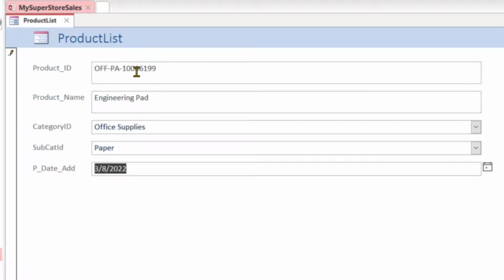2 ways we can protect it. So you can see what happens is as I tab through this, it goes through the product ID. And what we want to do is protect that from happening from anybody changing it or accidentally being in there. So I'm going to do 2 things. I'm going to protect it, and I'm going to remove it from the sequence of tabs that the cursor goes through in the field.